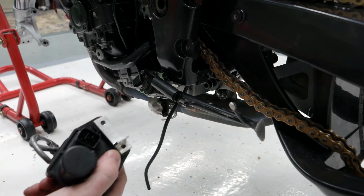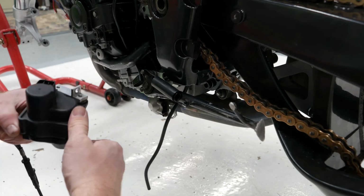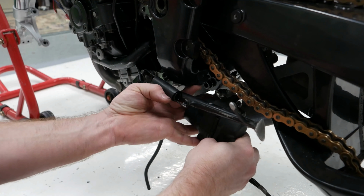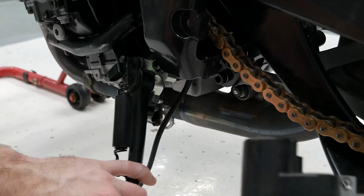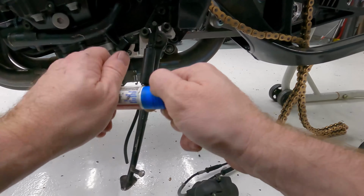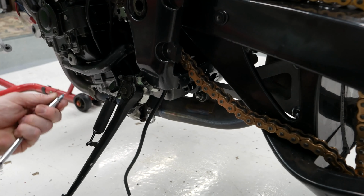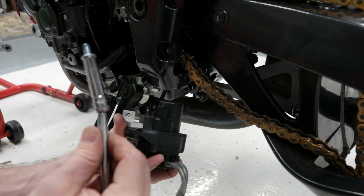The last part to install down here is going to be the actual exhaust servo, which kind of goes right down here. You can see the bracket for it. There's a spot on the bottom of the frame it attaches to. Right there, hopefully you can see that. Okay, so I'm going to put a little Loctite on this to make sure it doesn't come off. And then it's going to sit right up in there just like that with the plug going forward.